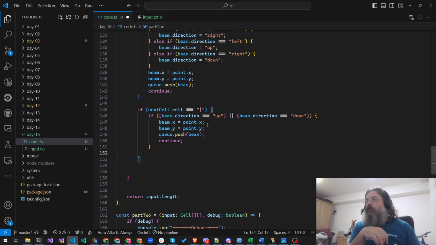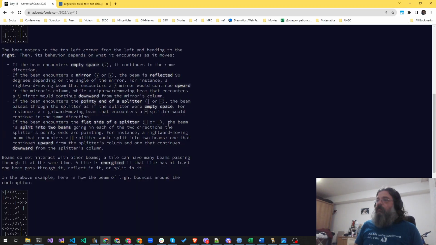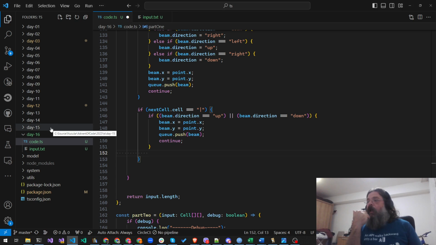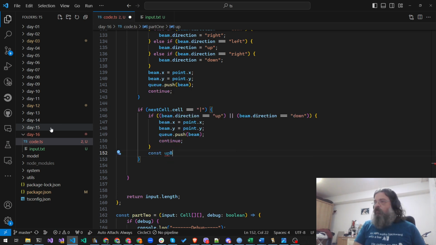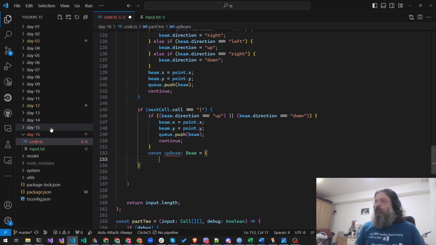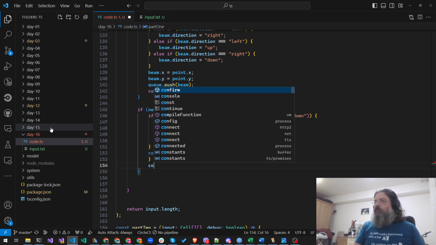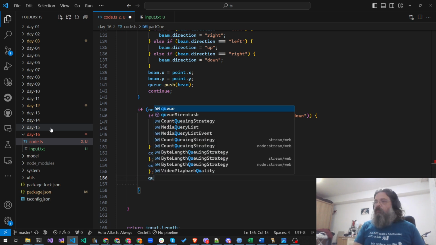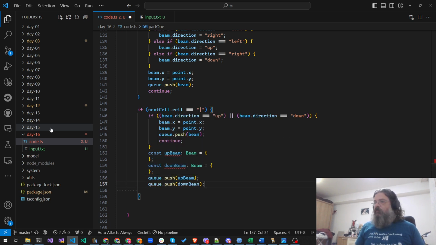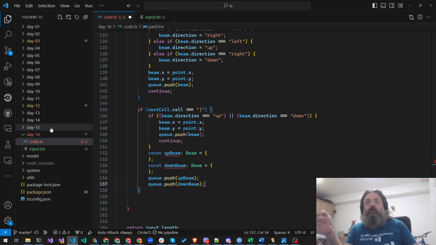Otherwise, that means we're pushing on the flat side of the splitter. So now we need to throw away this beam and generate two different beams. We're going to have an up beam and a down beam. And yeah, we will need to push that on the queue. And notice that we're not pushing our original beam.